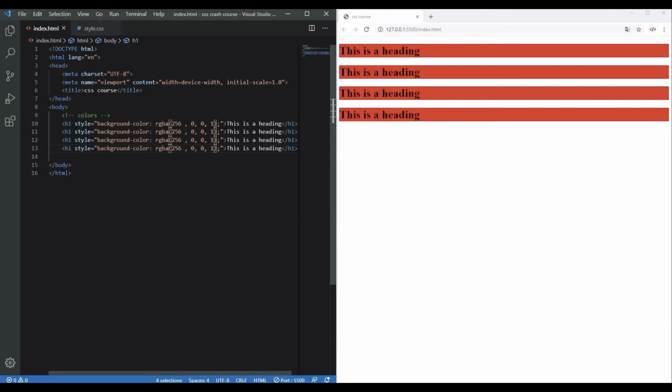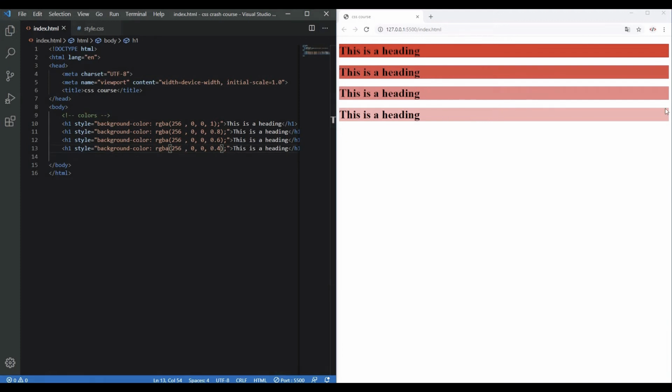So let's just decrease them one by one. Let's make the first one 0.8. As you can see, the red in here is a little less red than the one before it. Well, you can see a lot of difference until I do the 0.6. As you can see, it's getting less and less red each time. Let's try right now the 0.4 and save.